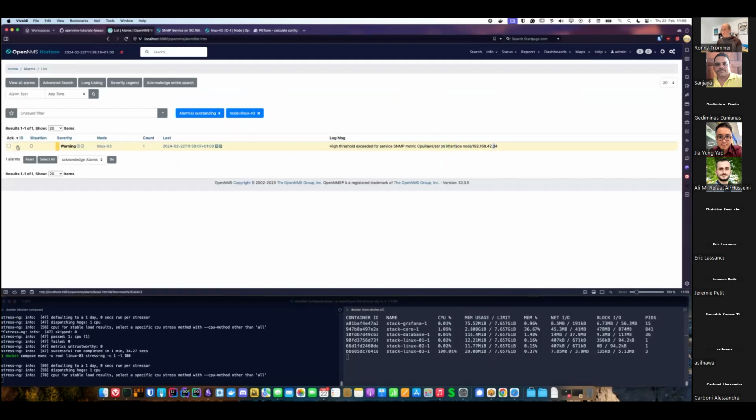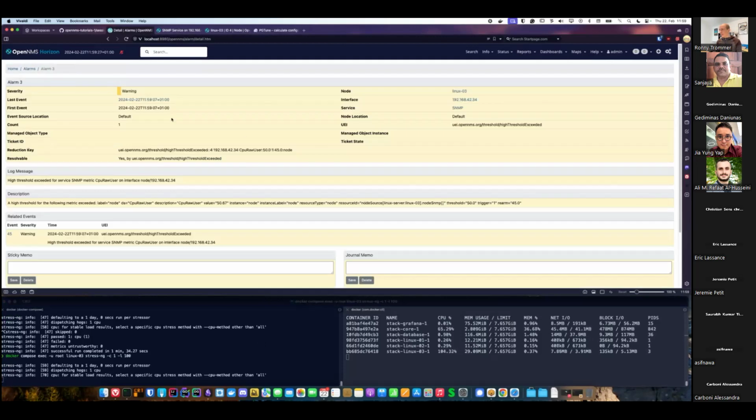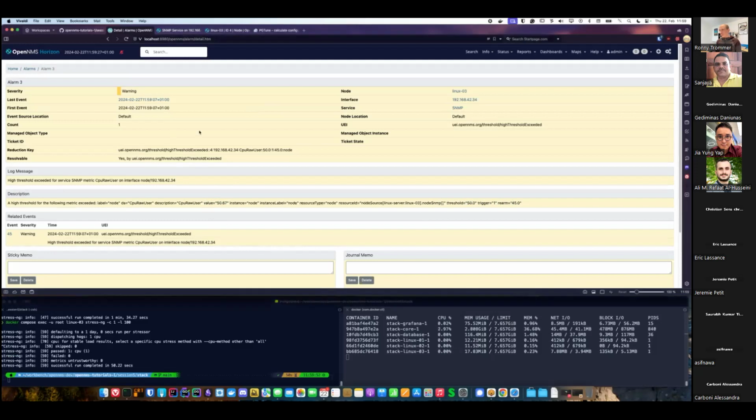Click on that event and you see the message. It's a node type metric, with everything we configured in the threshold. What was the measurement? 50.667, which made it exceed. That is the threshold, trigger, and the rearm value. When we stop it, we need at least 10 seconds, probably.